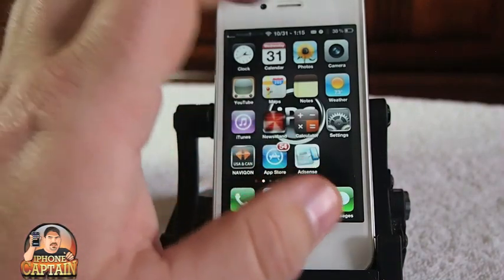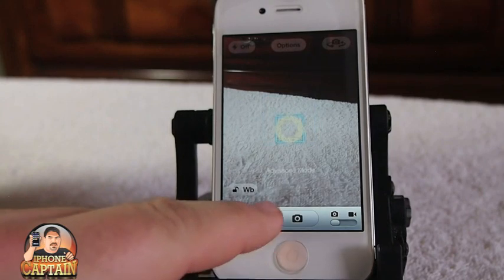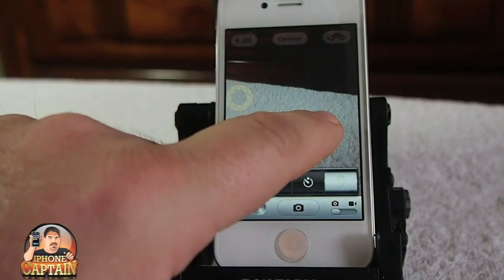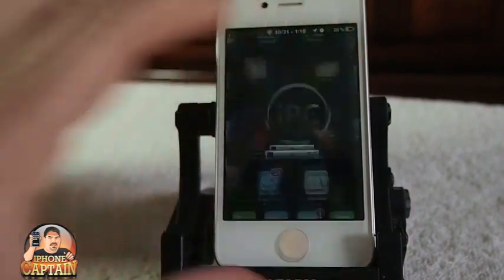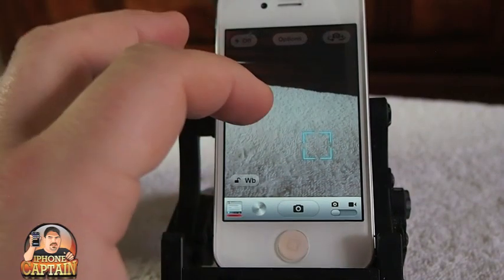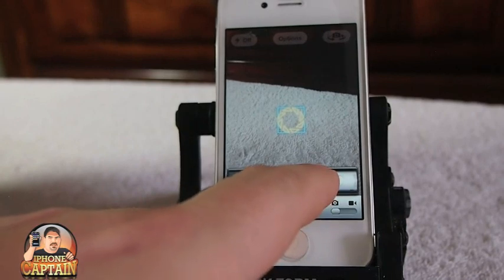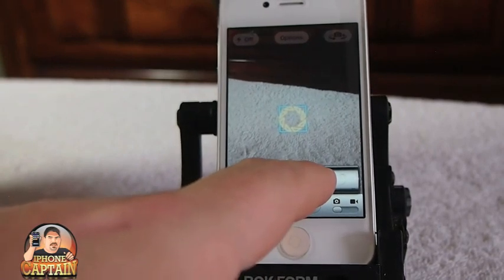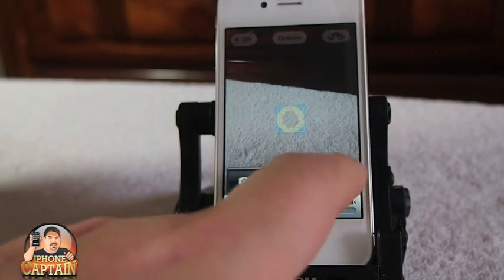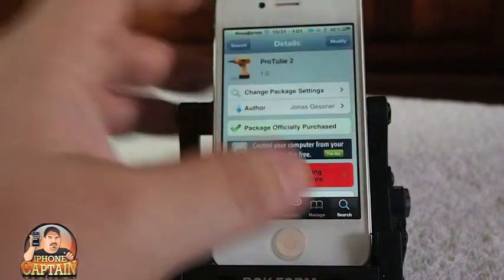Another cool tweak is in the camera — you can add different things like white balance, and you can add a little button down there. You can set a timer and set exposure. You can do two things at once: set exposure in one place and zoom in on something in another place. You can enable white balance, turn it on and off, lock it, and set activation for timers and time lapses. You can even change the type of focus square you see around the subject. That's a cool tweak — check it out.